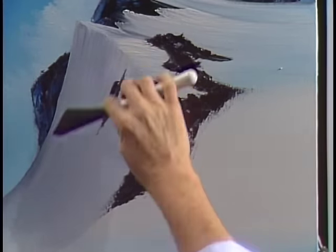There. All right, a little bit of snow right in there. And we just blend that down. That's all there is to it. That's one wild mountain, isn't it? And you can do it. You can do this one. Take your time when you're at home. Look at the angles. Study it. Put it together. It'll work for you.